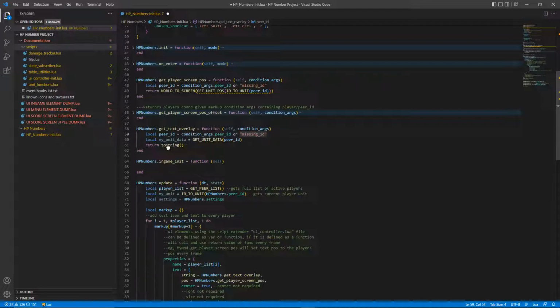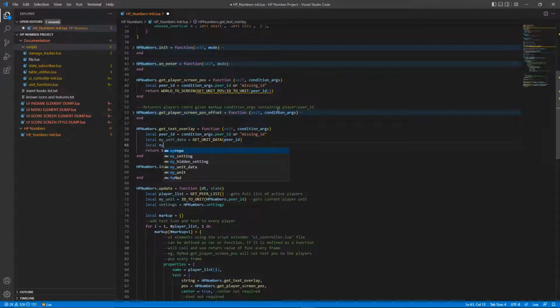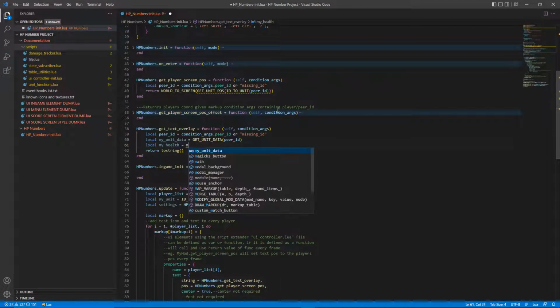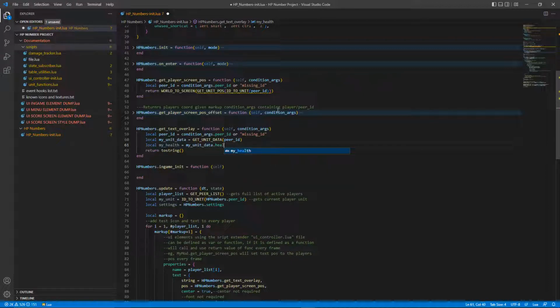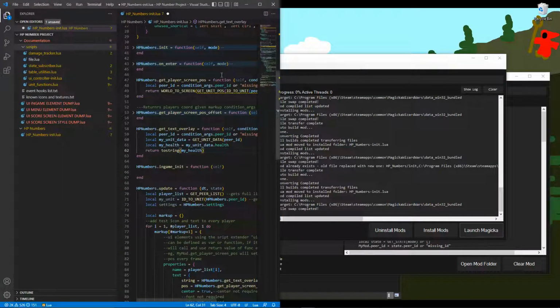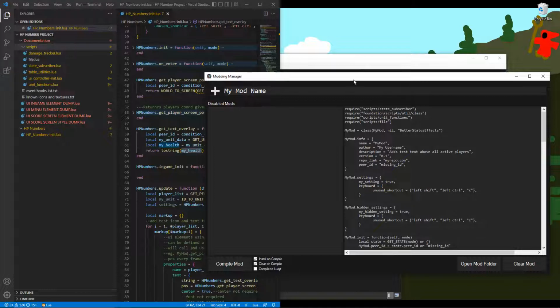Whoops. Okay, and then in here, we want to get the health. And then my health is going to be an integer value. So we want to convert that to a string. I think it would actually automatically convert anyway, but just in case. Or if, for example, health was nil, it'll have nil. Kind of a way to stop it from crashing there. Let's save and then recompile that, see what it does.